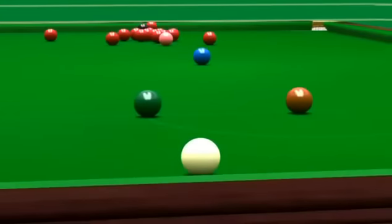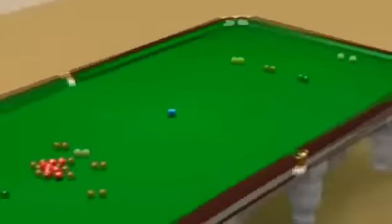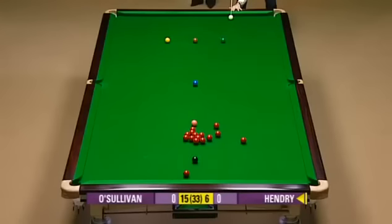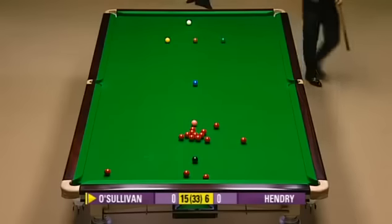There you go. Can he get past the blue just to clip that head on the red on the right-hand side of the table? He can't see anything else. Well, Hawkeye thinks he can just get past the blue and snick this red. And finding the path in between the green and brown, absolutely superb. Top of the table from Stephen. You can't play a safety shot any better than that. Applause, but Stephen won't be happy with that one. He's left the red to the left corner.